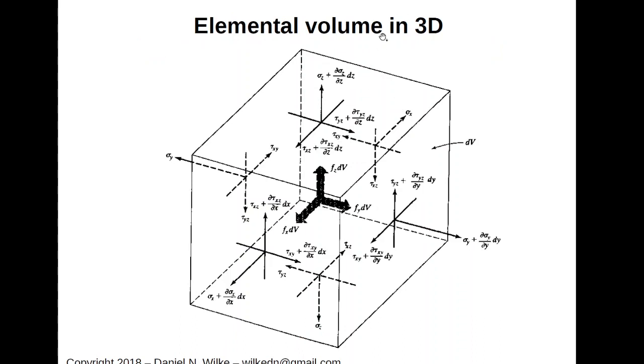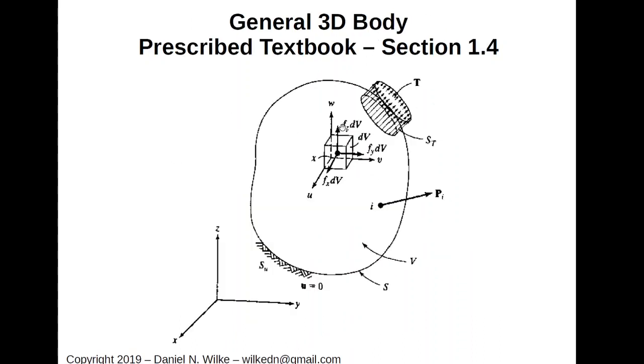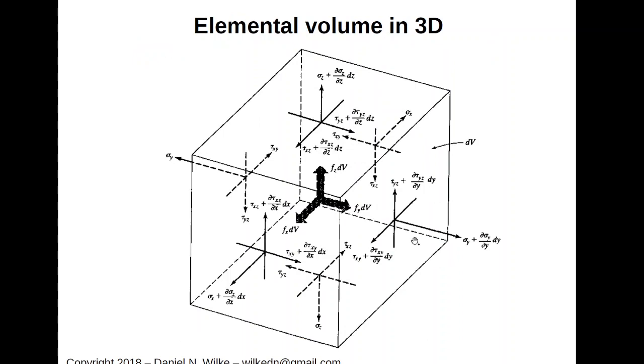Okay, so I'm pulling out this cube now, and I'm putting it in space, and then I'm saying, okay, let's get the most general case we can of all of these surfaces, what kind of loadings they might have. If you look at what's going on, there are the body forces that I have, but they get multiplied. So Newton per volume gets multiplied by the volume. That's just Newton units. So that's from the middle of that little infinitesimal cube. This dV tells me the volume of this little cube.